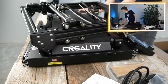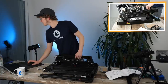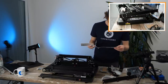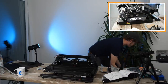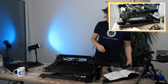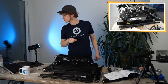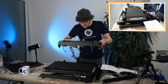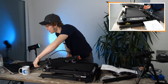Cool. Let's see, full. There we go. I think I'm still missing one of those brackets right here, because it's telling me that I should have two of those. Ah, yeah. There was another secret compartment down here. And there is our other profile bracket. Okay, so let's see, it's kind of weird. I still need to figure out if there's a way I can detach the gantry from the printer, but it's going to work out some way.